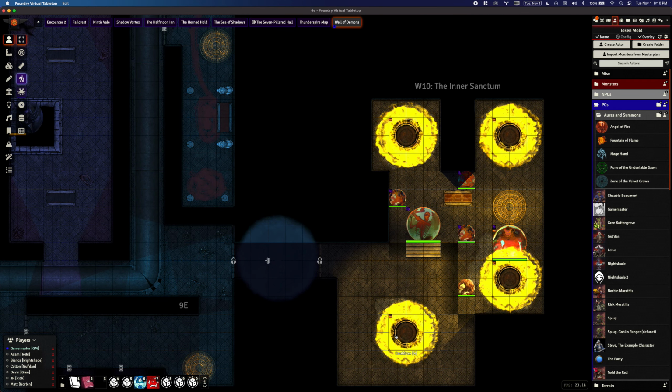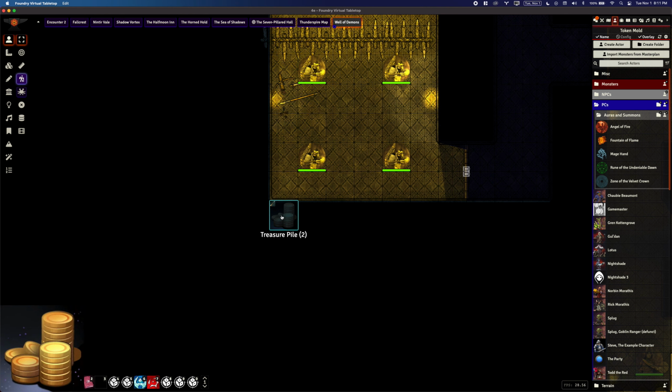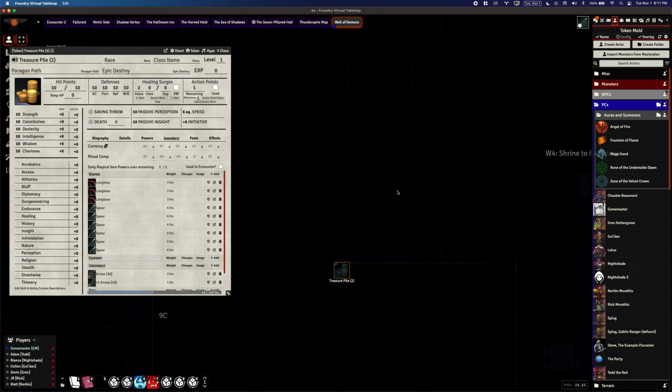The final thing I wanted to discuss is item piles, which, again, I'm going to reiterate, I'm kind of rethinking my entire process on item piles because they don't have to be just item piles. These could easily have been changed from item piles or treasure piles in this case to item or room descriptions, room information. Because this right here could just very well have all the information for this entire room set up immediately.